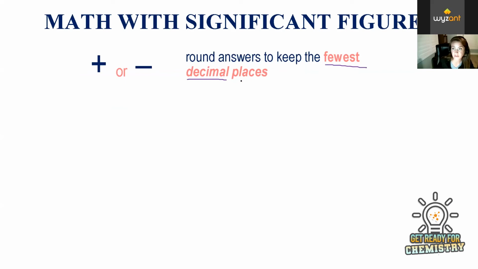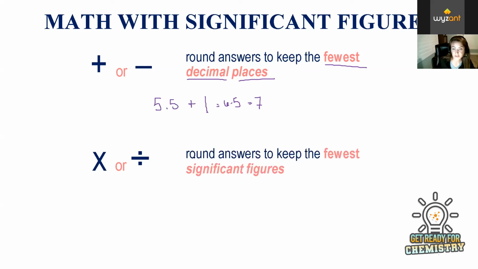So you look at the numbers that you're adding, for example, like 5.5 plus 1. And if this number, like 1, doesn't have anything after the decimal, then you just round the answer to a number with nothing after the decimal. So technically this would be 6.5, but I would round this to 7 because there's nothing after the decimal of 1. And I always round my answer to the weakest number in terms of sig figs or fewest decimal places. So for addition or subtraction, we look at the answer choice with the least amount of decimal places, least amount of numbers after the decimal.